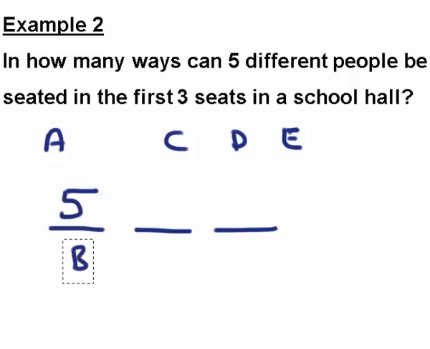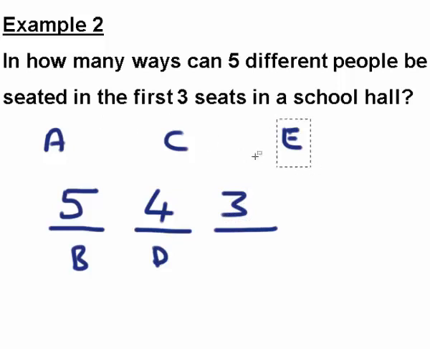Great. Now, how many girls are left? There's 4. So 4 could occupy the second seat, and we might decide to take Deirdre there, or Debbie there. Let's put her there. Okay, now how many people are left? There's 3 people that could now occupy the third seat, and we might decide to take Esme, and we bring her down. There we go.